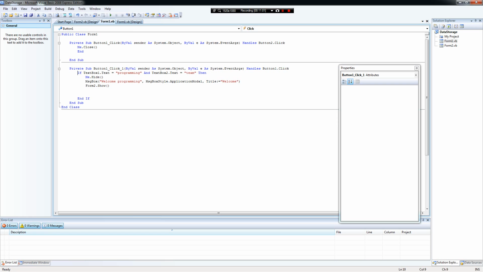So if statement, so if TextBox1.Text equals speech marks, whatever you want in that speech marks, programming, and TextBox2.Text equals speech marks, whatever you want in there, and then.